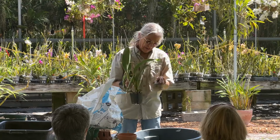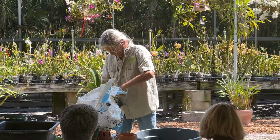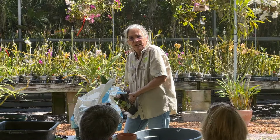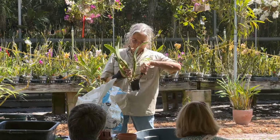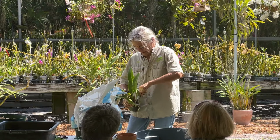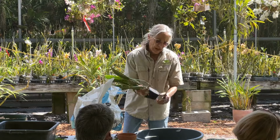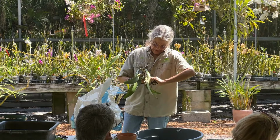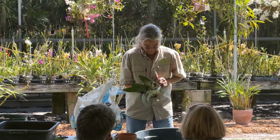Yep. I have a hammer. Sorry. I warned someone about sitting in front. I'm doing anything I can to get this out of this plastic pot. Yeah, it's getting there. But cutting a pot is not to do well.